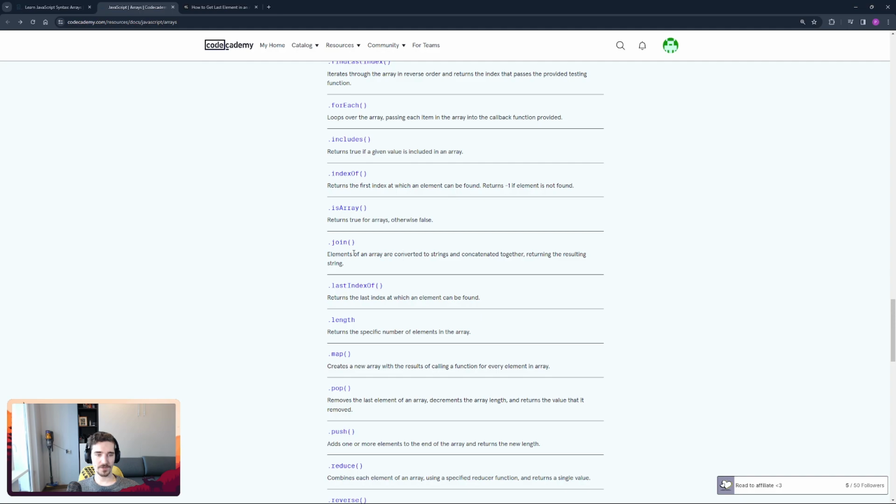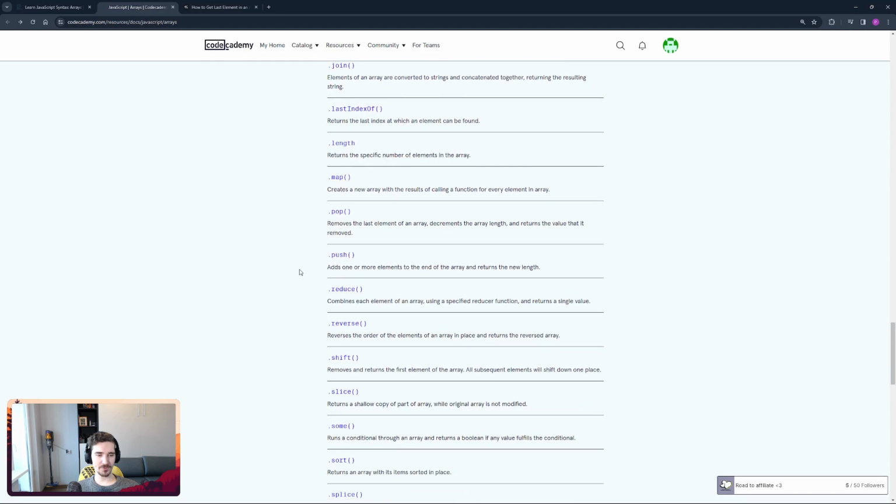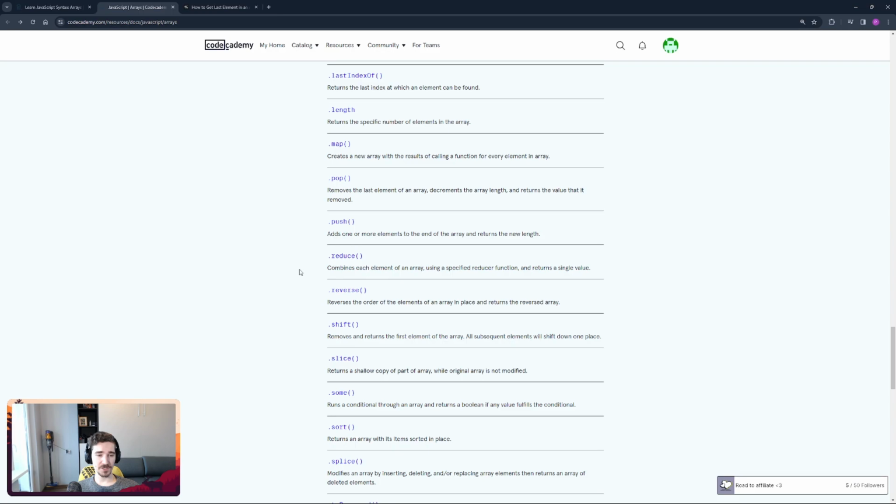Join. Elements of an array are converted to strings and concatenated together. Length, map, pop, push, reduce combines each element of an array using a specified reducer function and returns a single value.